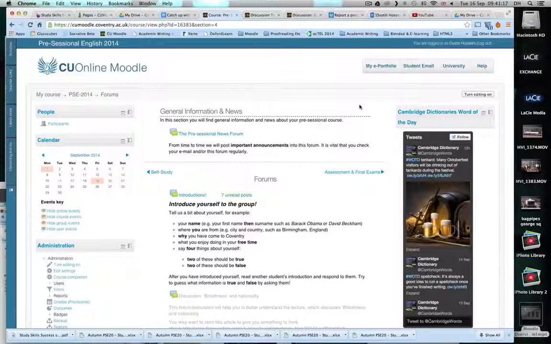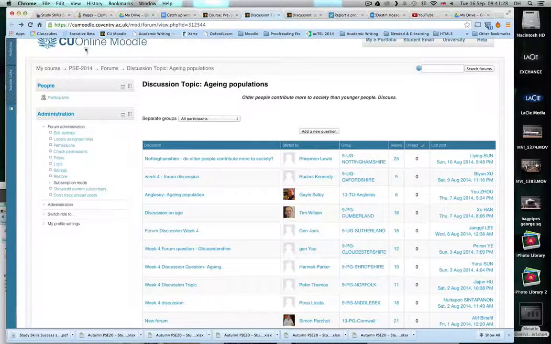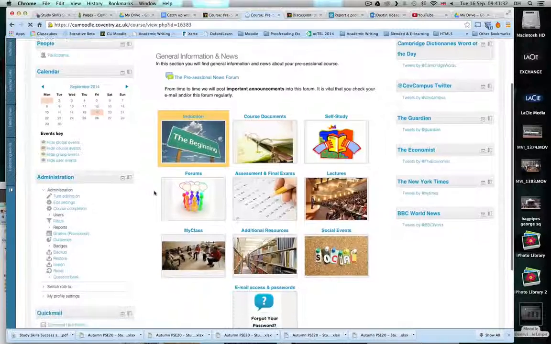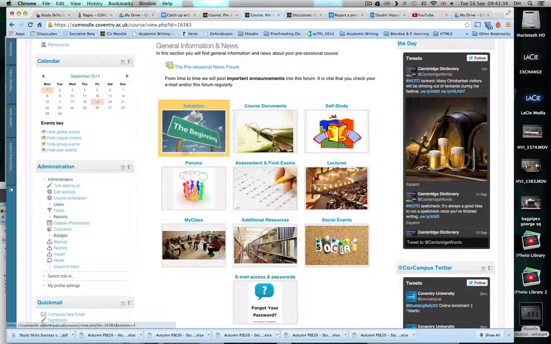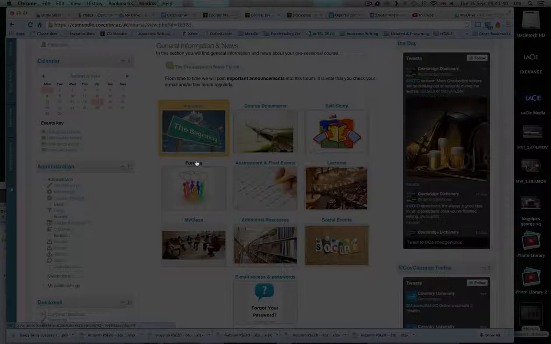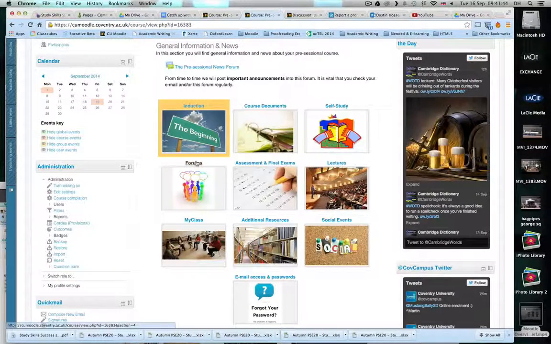Okay, so today we're going to talk about the forums and how they work and why you should use them as a student. So basically, when you go to the main page of Moodle, it looks like this. And here we have all the different activities. All of the forums for discussions are located here. Many of these topics are related to your portfolio tasks. However, some may be related to the lecture tasks as well.